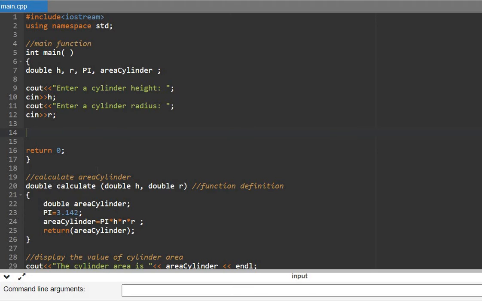Okay, in this example, maybe I can create one variable. For example, I create cylinder, equal to, this is the function name, calculate.